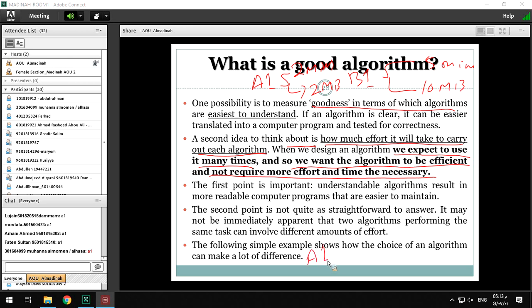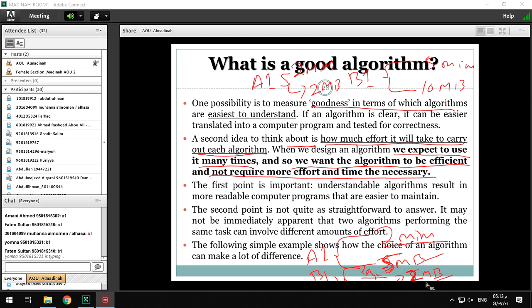I have an algorithm A1 which takes 2 minutes and 2 megabytes. And I have another algorithm B1 that also takes 2 minutes but takes 5 megabytes.